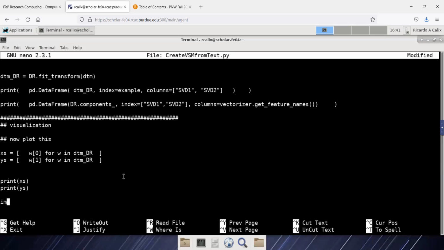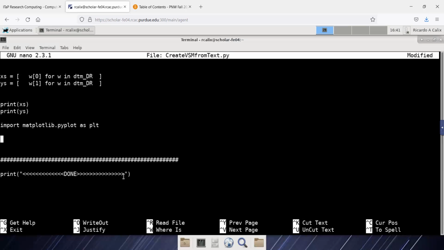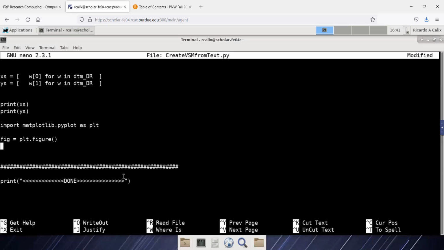Now we're going to use matplotlib. So I'm just going to do import matplotlib.pyplot as plt. Okay, and we're going to create a figure. plt.figure, right?